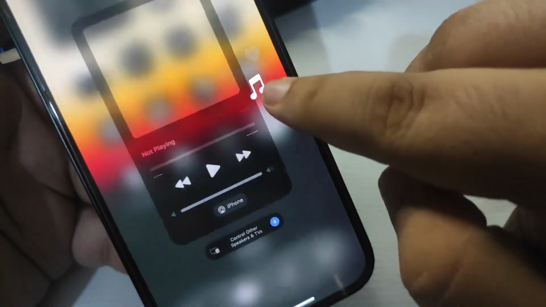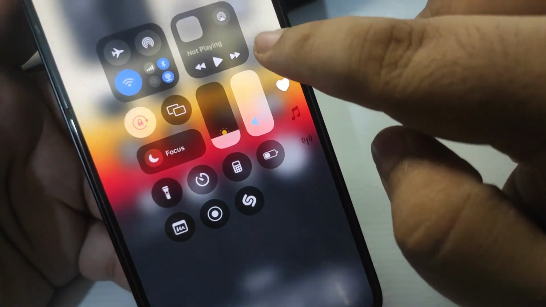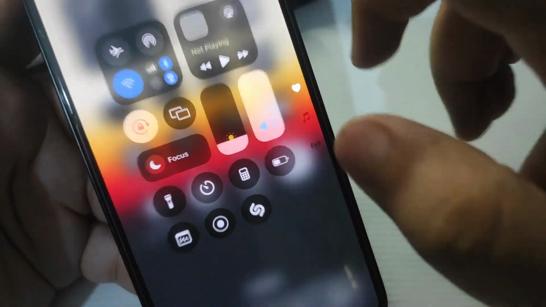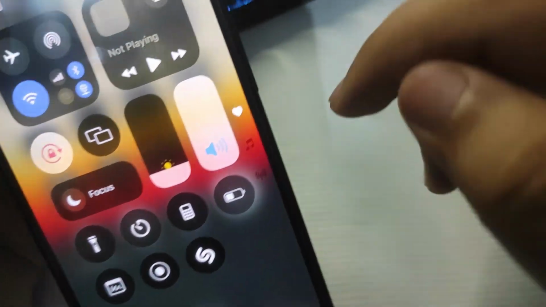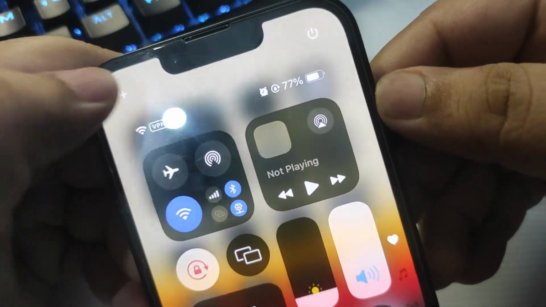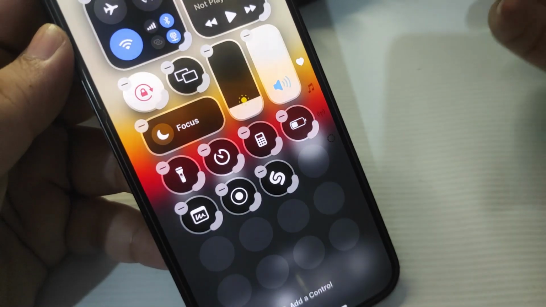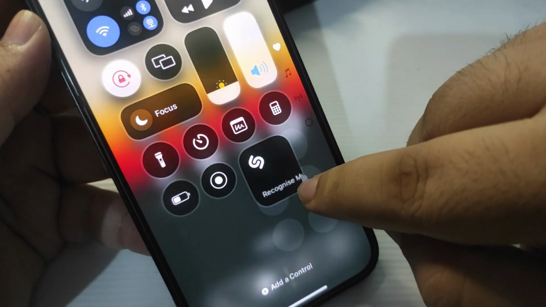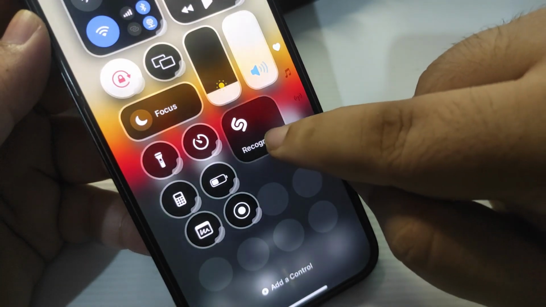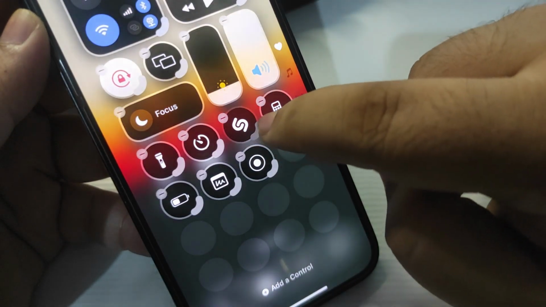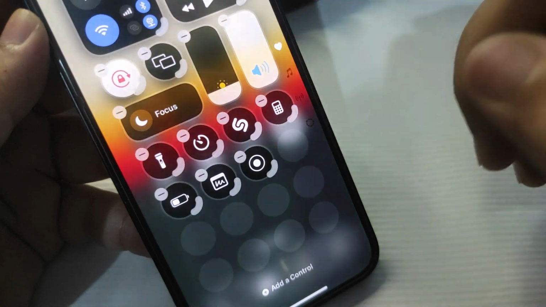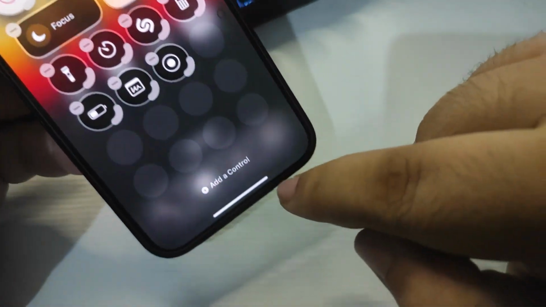So swiping down. Okay, let me change the pages. This also looks really good. Okay, there is a plus button on top. Tapping on this plus button, it shows me the option of resizing the widgets. As you can see, obviously it is not 100% customizable, but you can resize according to your choice if you want.